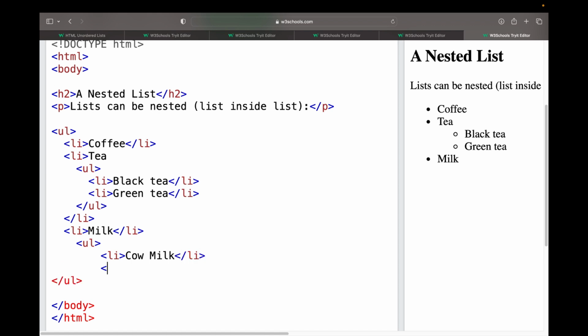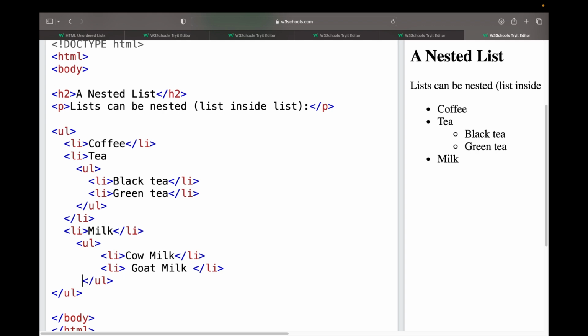Then I can say, let's add one more item to it, for example, goat milk, and then closing li. Then we can close this ul tag. Here we go. Perfect.